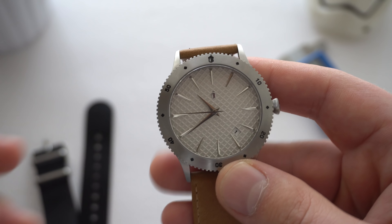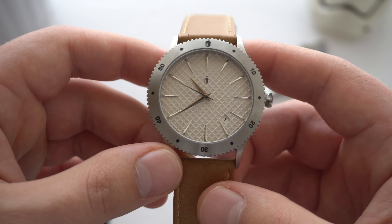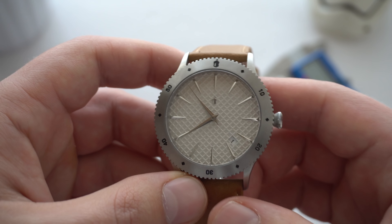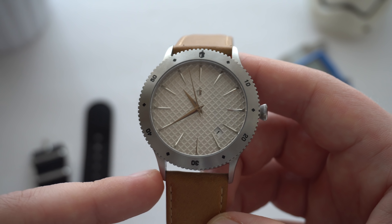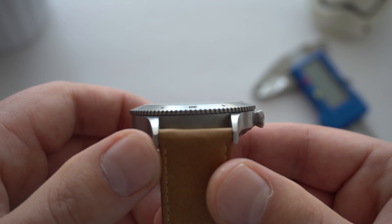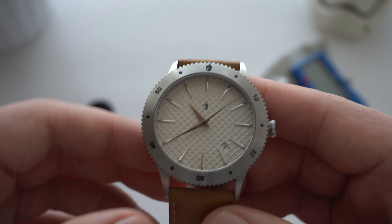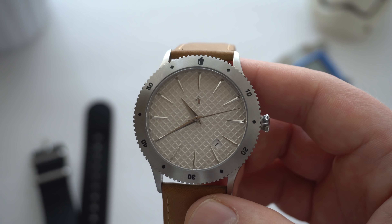So what are my final thoughts? I do like this watch — the design is very unique and original. However, there are negatives. This is not a perfect watch by any means, and to get the price to $150 for a titanium case automatic watch with a sapphire crystal — which by the way is nice and flat — you do have to make some sacrifices.